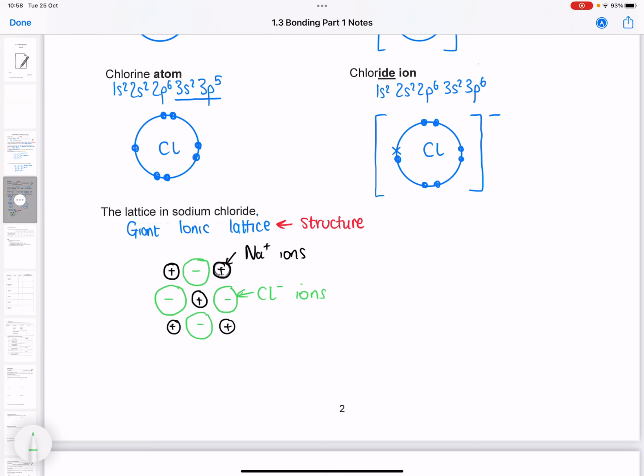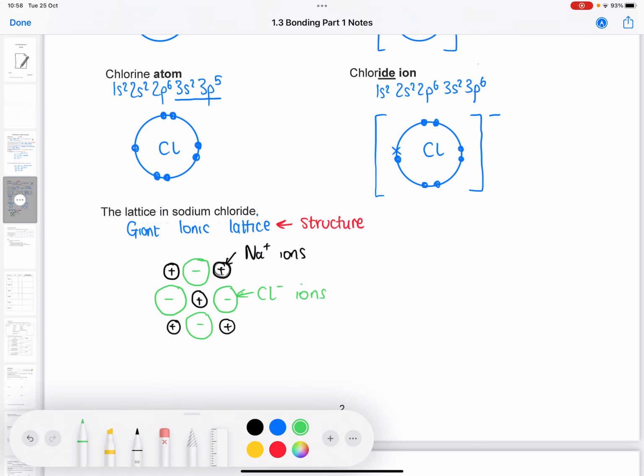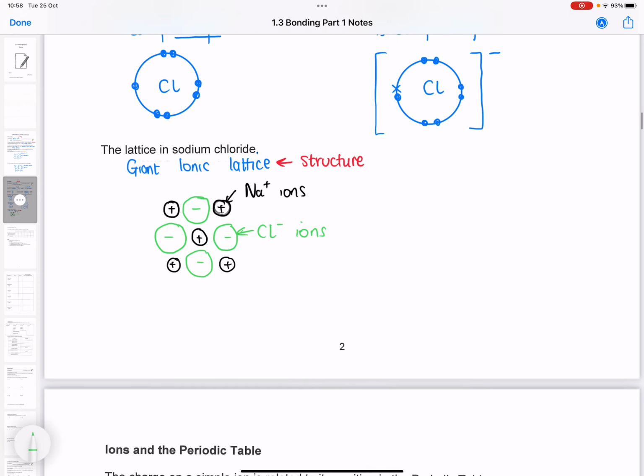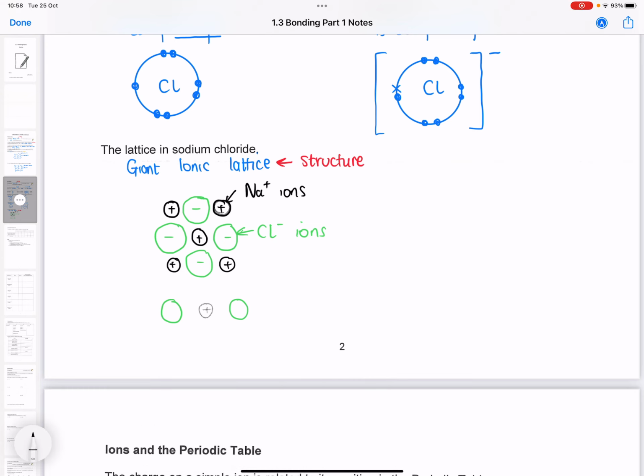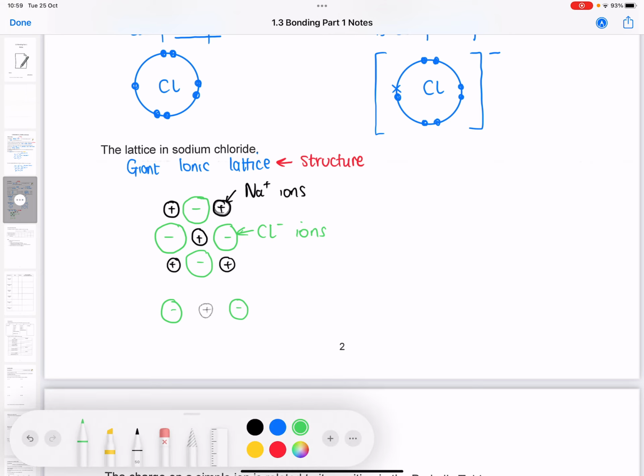And we could look at the next layer. If we looked at the next layer, it would be alternating. So it would be the next layer on top. If I just do that underneath, would have minus, minus, and then plus in the middle. So we would end up with the opposite arrangement. So the top line, the minus would be on top of the plus.